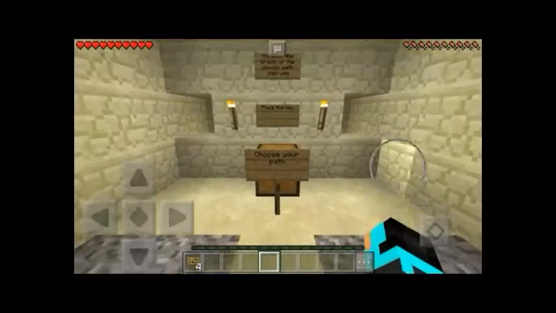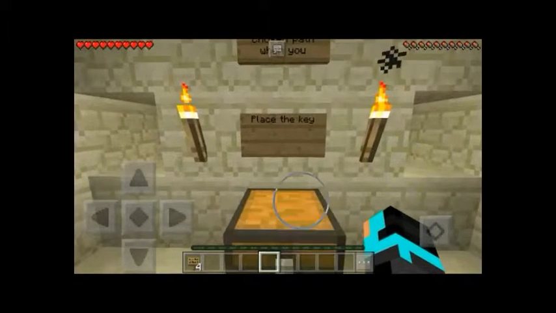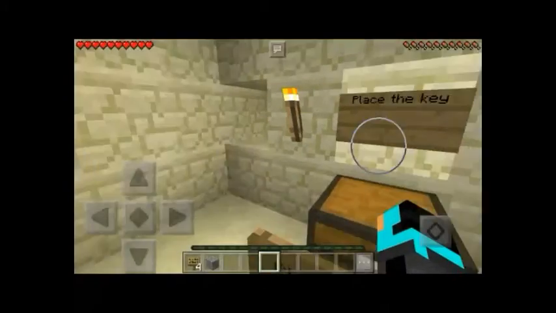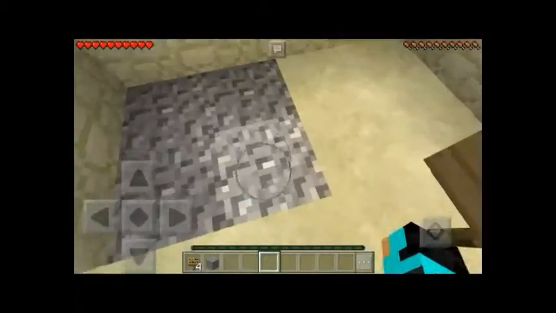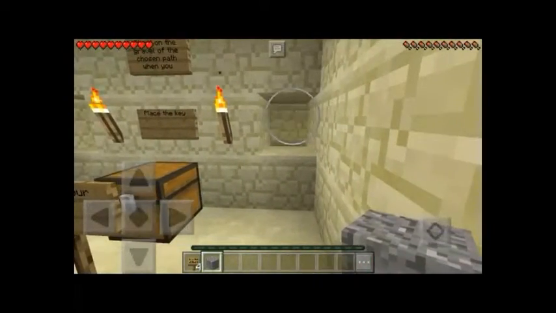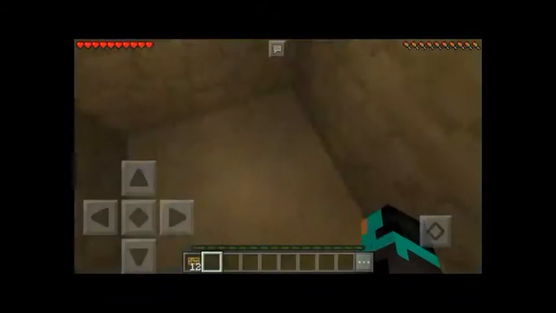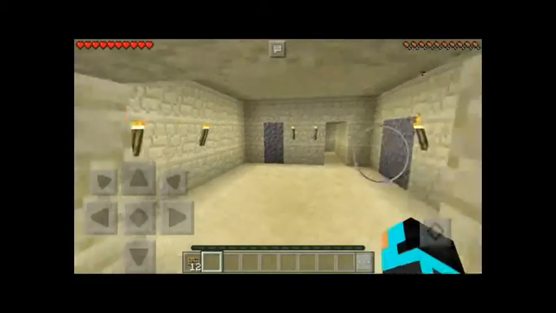Stand on the gravel of the choose path when you place the key. Choose your path. Alright, so we're gonna choose it. Let's see, left or right. This is like a guessing game, so I'm gonna choose right because it says right. Jackpot. Oh, okay. Well, let's go.